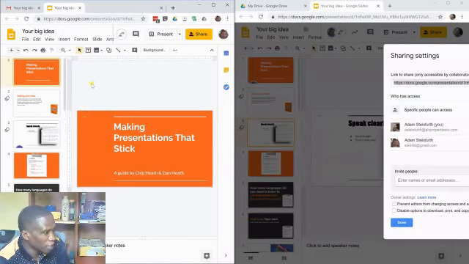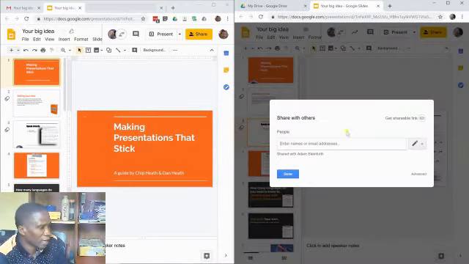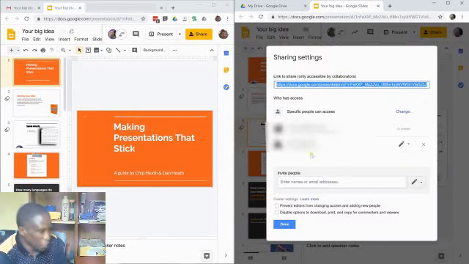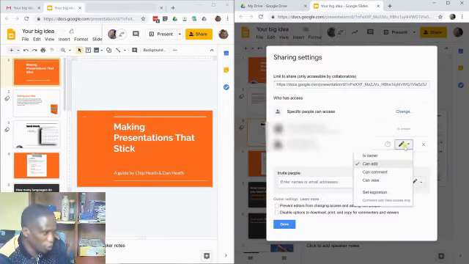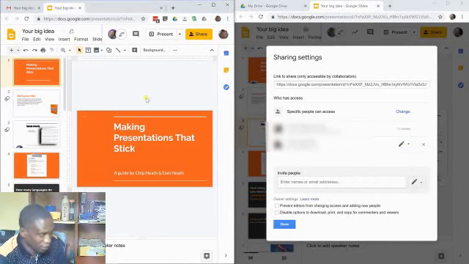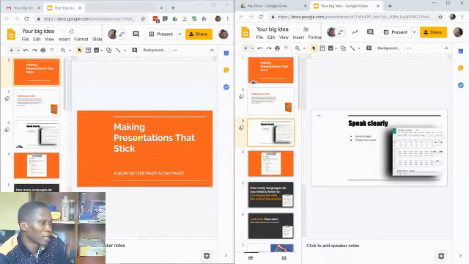Here also, by sharing, you can share with the link. We can add: can edit, or he can give a comment, or he or she can view only. If you set this option, the user can do the option you present. You see that after setting it to edit, the participant or the audience can edit.